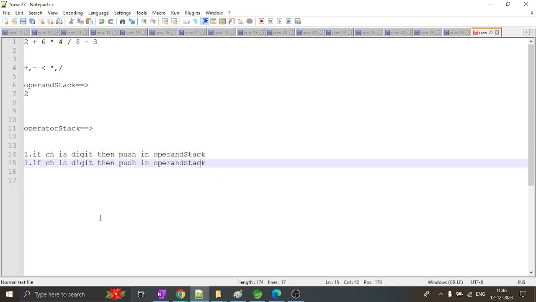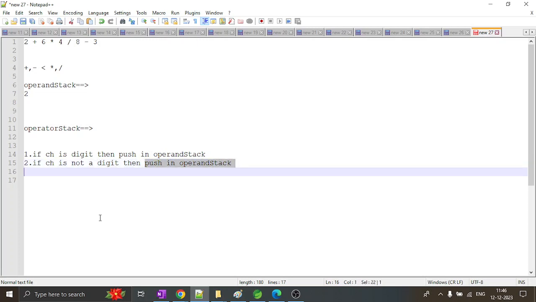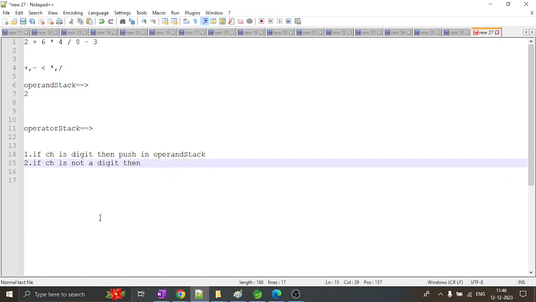And if it is not, then what we'll have to do? If ch is not a digit, then we have to check the priority. There are two, three conditions that we will encounter here. But let's talk about those conditions when we get to them, right?